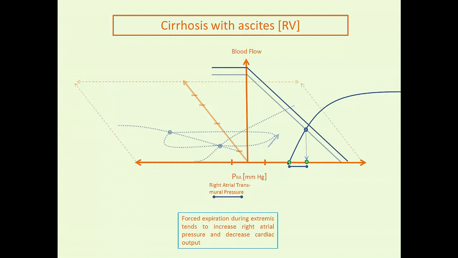So then on forced expiration, essentially the opposite occurs. During expiration, as lung volume is decreasing, the afterload of the RV is attenuated. The cardiac function curve shifts up and to the left, and the venous return curve shifts leftwards because that bolus effect from the abdominal venous beds is diminished as well as lung volume is reduced.